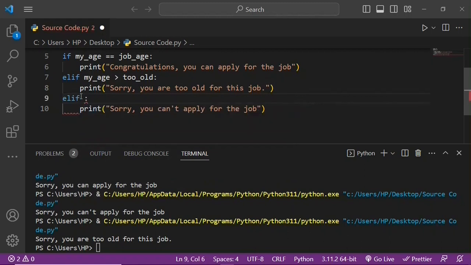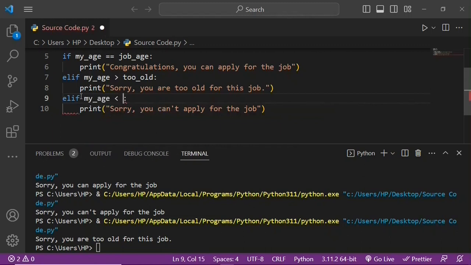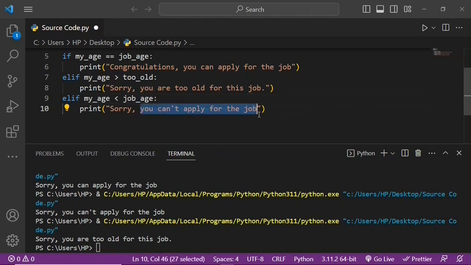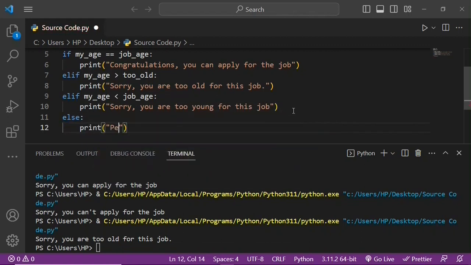Let's say if my age is less than job age, it will say, sorry, you are too young for this job. And then for the else statement, else colon, I'll say print, please enter a valid information.